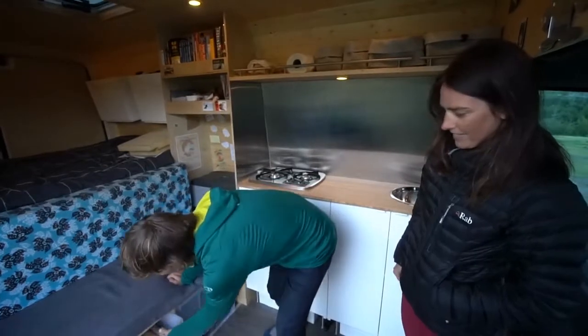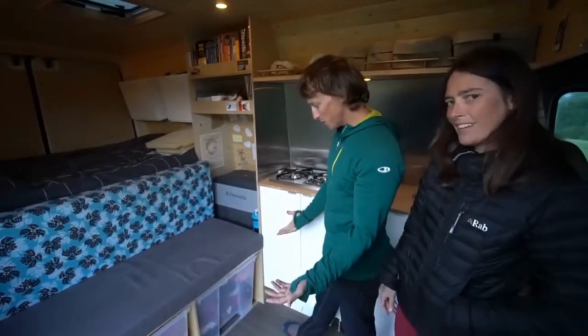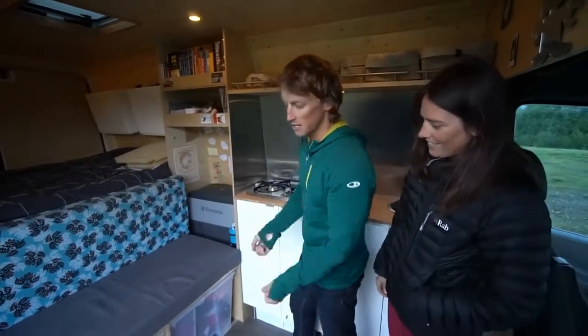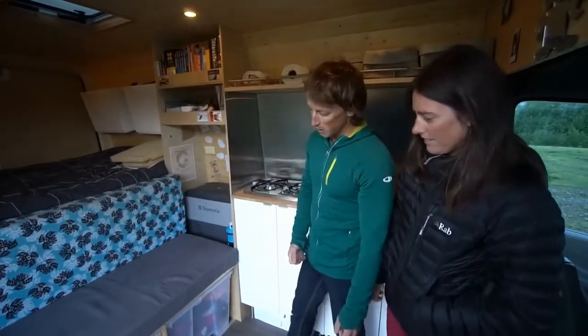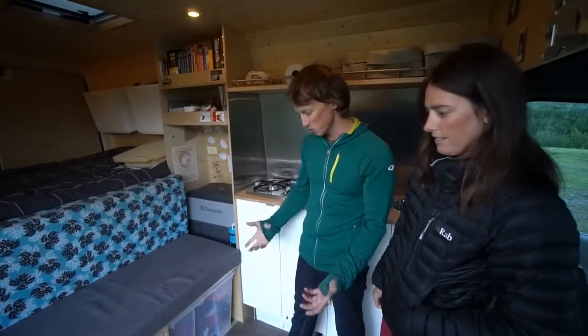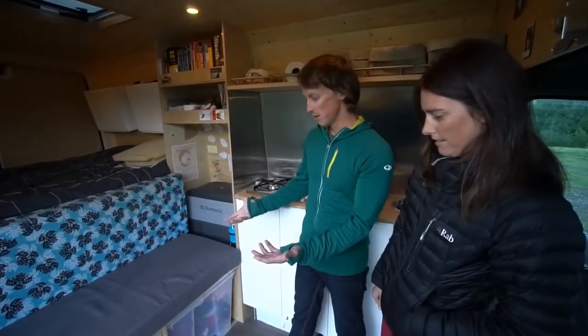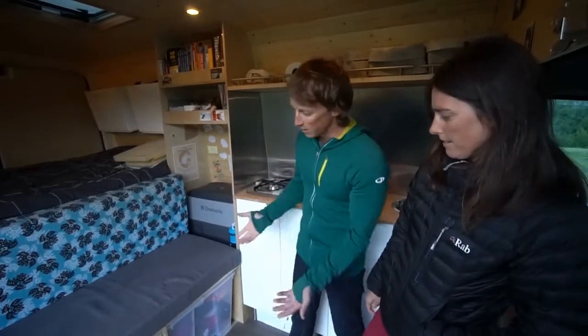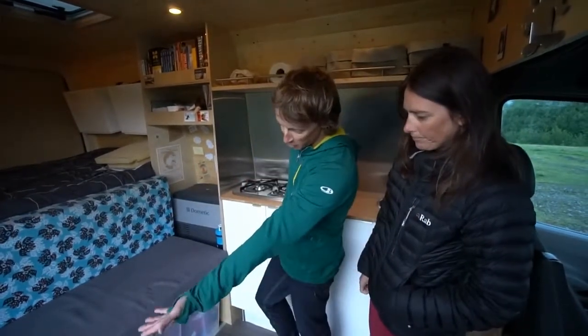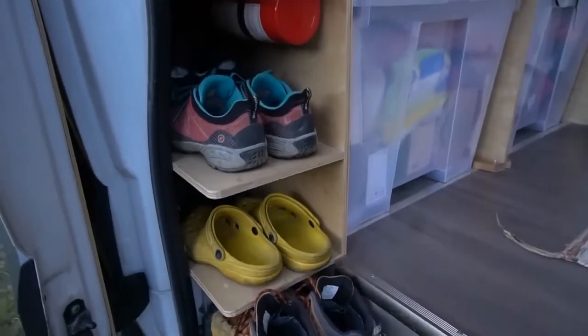This is kind of like a stuff box. The standard boxes from IKEA, we found them before we did the spacing and just made a size that they could slip in and out. Super easy compared to setting up drawer runners, and much cheaper and lighter and all sorts of things. It means if you're using this as a weekend van, you could pull them out, take them into your house, unpack everything, repack, put them in, nice and easy. Next to that we've got a bit of a shoe rack and a fire extinguisher.